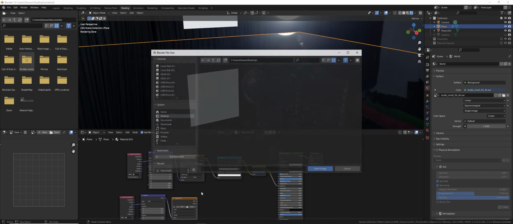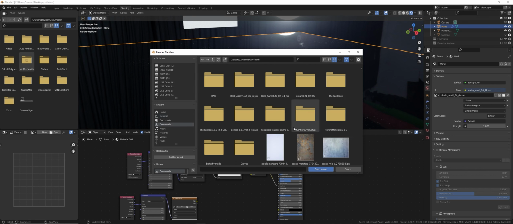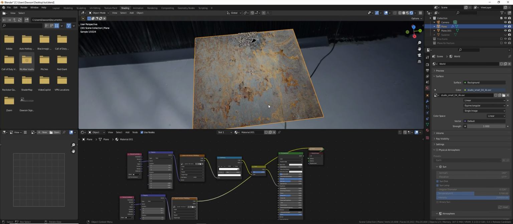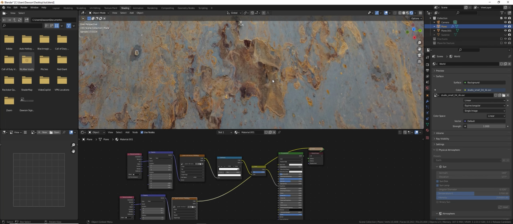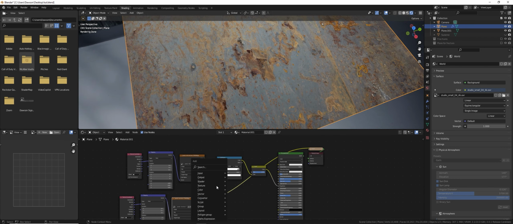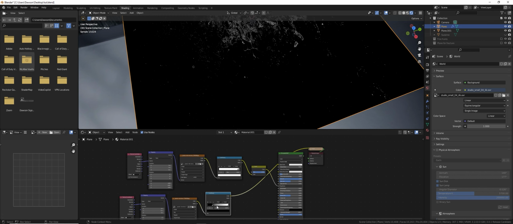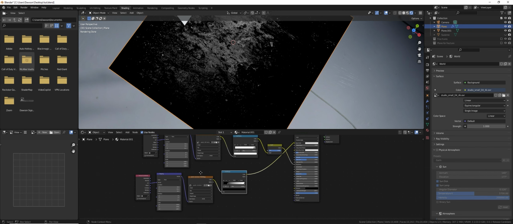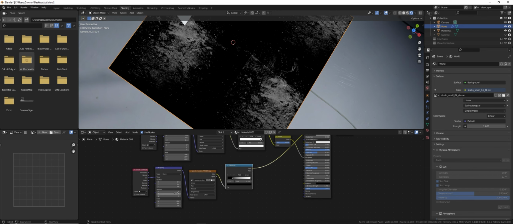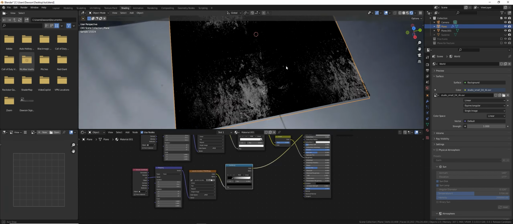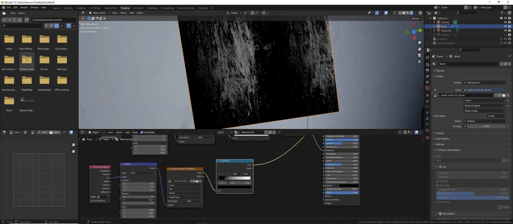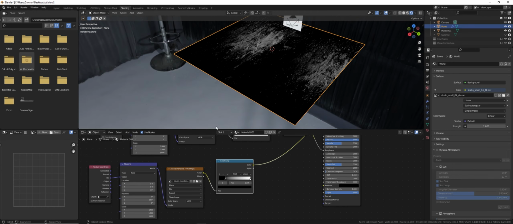I'm going to open another image and see if one of these other ones works. Let's try our rust color. So here's our color. This looks kind of nice. I'm going to put a color ramp on this, and I'm just going to squeeze this in. Yeah, this is looking cool. Let me change the size again to somewhere around 1.6, and then I'm going to stretch this along this scale. Yeah, I think that's looking better.